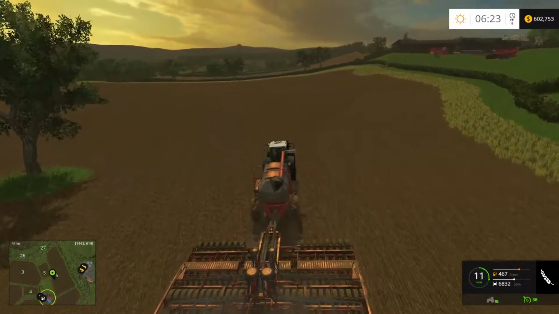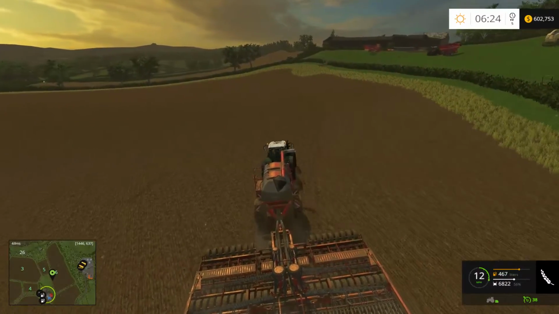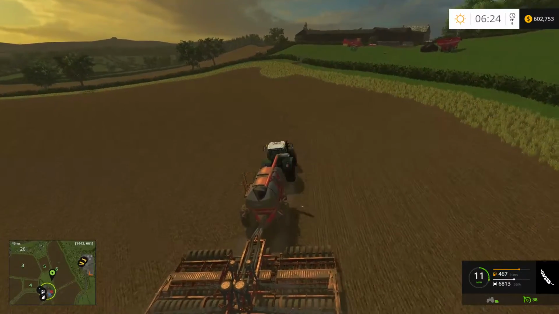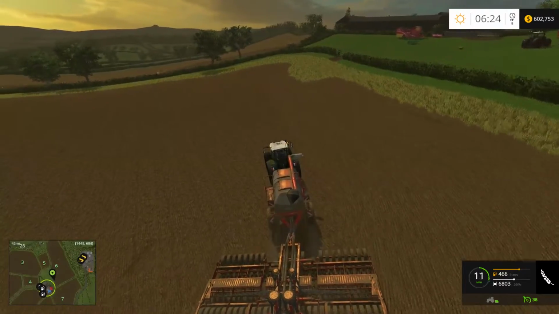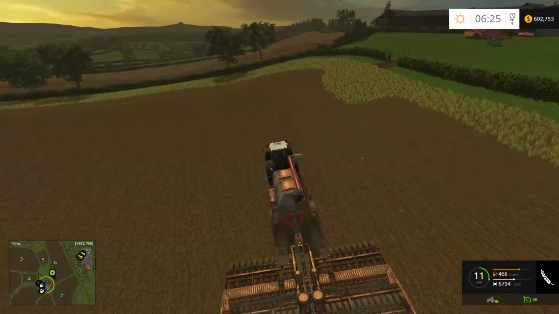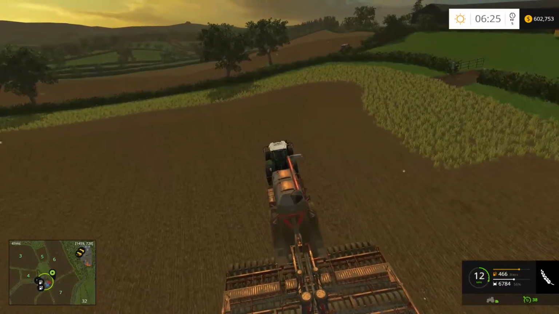And one mod I was thinking about adding if we do the newbie farm with the soil mod, I think one mod that actually might be really beneficial for that, it's actually the John Deere Ripper, disc ripper, that I'm currently using on my Idaho map. I think that'd actually be quite beneficial on the newbie farm there with the soil mod, because it is a combination plow cultivator.